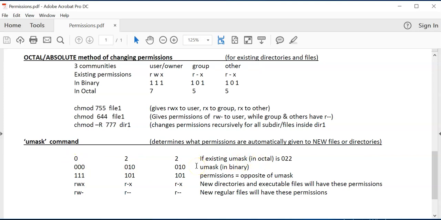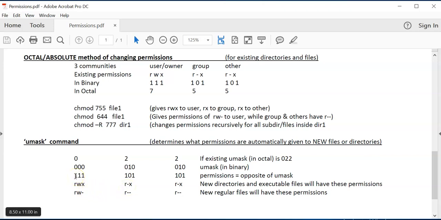Now, umask is the opposite of permission. So what are the permissions in binary? It's going to be the reverse. Where there's a 0, you put a 1, and where there's a 1, you put a 0. So 010 in the umask becomes 101 in the permission. Same thing here and here. Because 000 was in the umask, the permission will be 111. Wherever there's a 1, the permission exists, and where there's a 0, you put a dash.